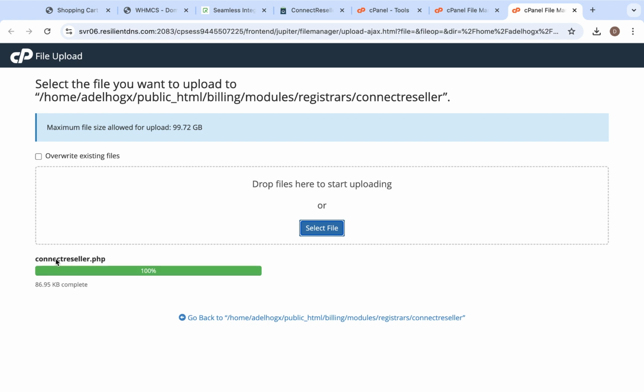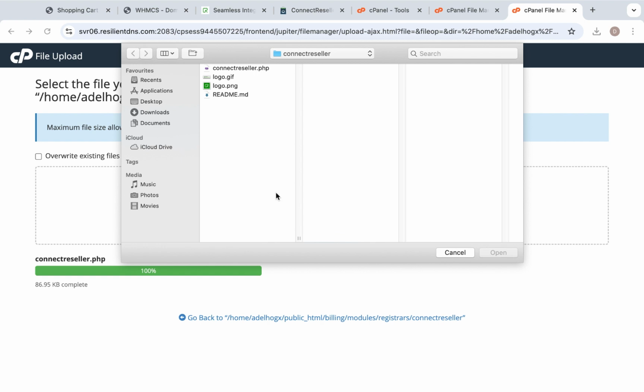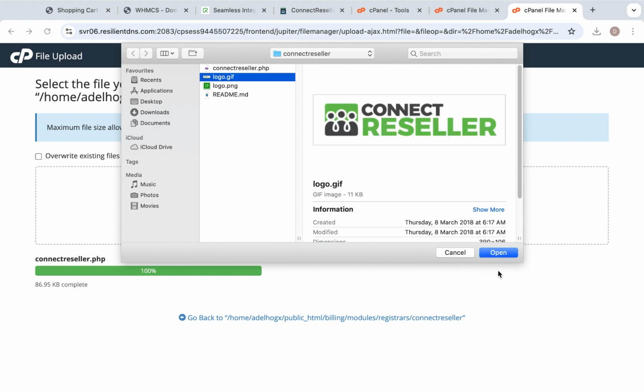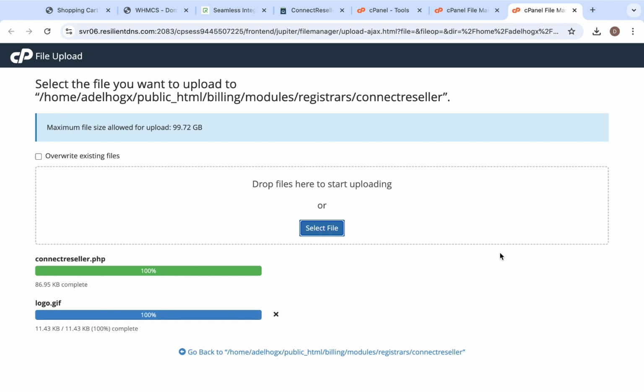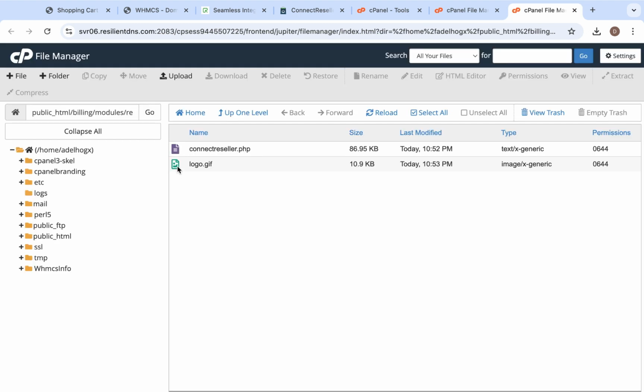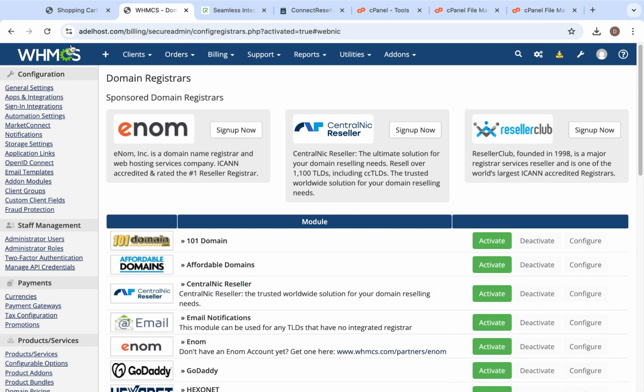Okay, so we have the ConnectReseller.php, and let's select another file, this logo right here, and add. Okay, so once the upload is complete, go ahead and click on go back, and now we have our ConnectReseller.php and our logo.gif. Let's return to our WHMCS software and let's reload.